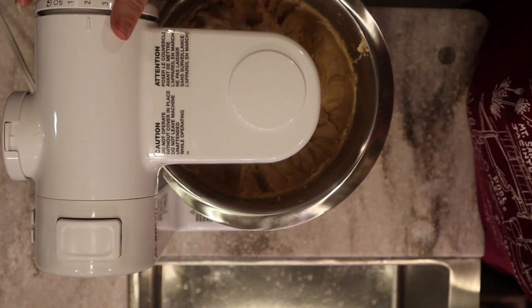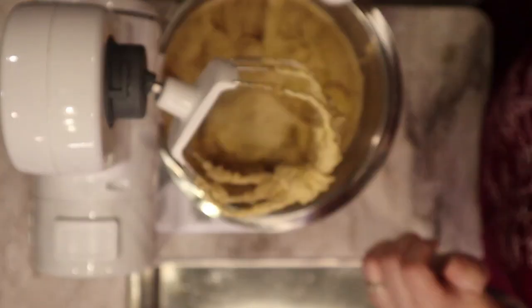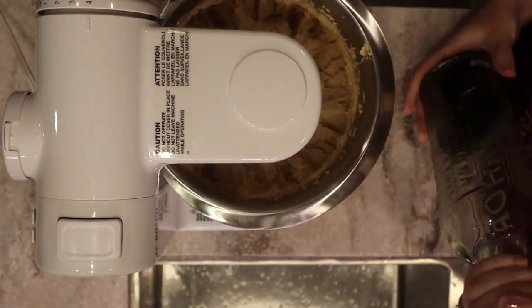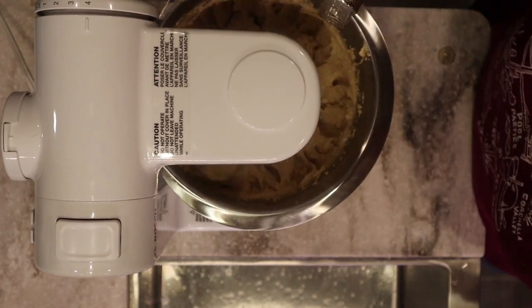And I'm going to add 2 eggs one at a time and just kind of mix it in between each one. And then a tablespoon of that homemade vanilla.